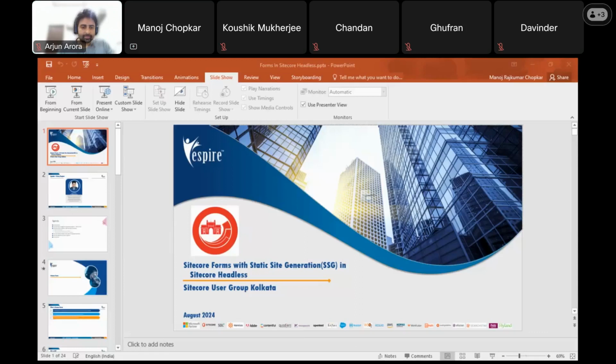Then SEO. Since the pages are built during the build time itself, the content is available for search crawler bots to crawl the website easily. Therefore it helps to improve the SEO as well.